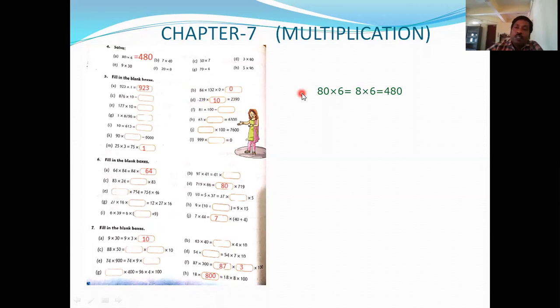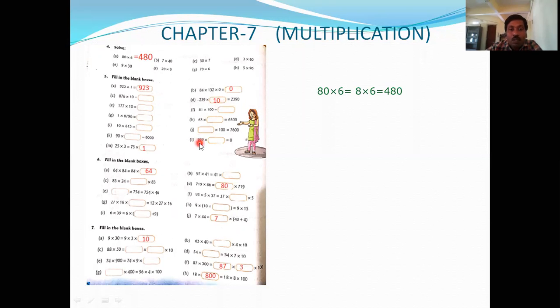Now, in the same way, here is the reciprocal of this type of question. This is the opposite of this type of question. Here 480 is given. Now here 2390 is given. So count the number of zeros in the product. Here is 1 zero. So we will multiply it by 10.